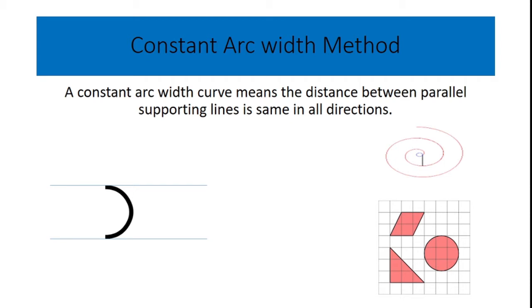Then also you can see from the lower right corner there is a circle available and any other polygons also available. You can see here the constant arc width maintained throughout the circle. Throughout the circle you can maintain the constant arc width, but in squares or triangles you can't. Which is the problem? For that reason, Reuleaux.